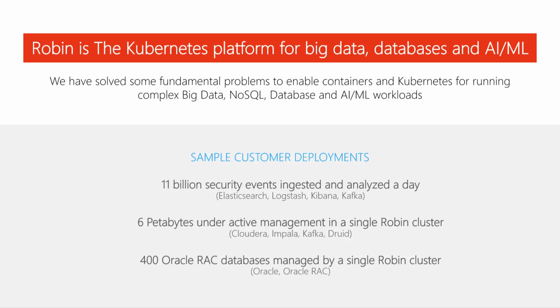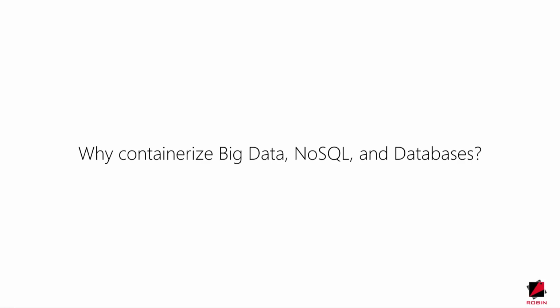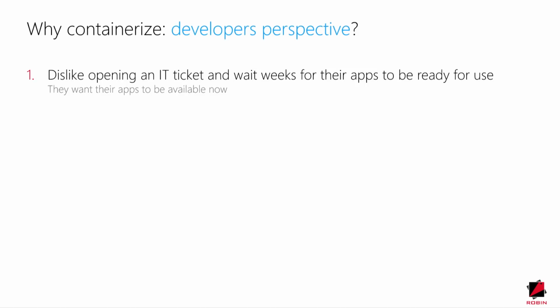So before we go into what can be done, how it can be done, I think it's very important to understand why you want to containerize, specifically these kind of applications. And there are two perspectives. There is a user-developer perspective, and there is an infrastructure CXO kind of a perspective. So let's look at that. So why would you want to containerize big data, database, and so on?